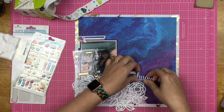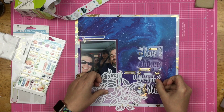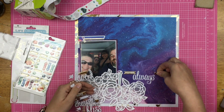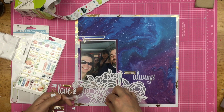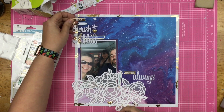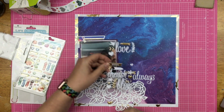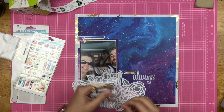So I am just moving these stickers around to where I feel like they look good and they nestle up nicely. So it says "Together Always," and I'm thinking about adding these little birds in, and I eventually do add the birds in because, you know, it happens. So we get those in eventually. I'm trying to figure out if I want to add more words or where I want to put things.